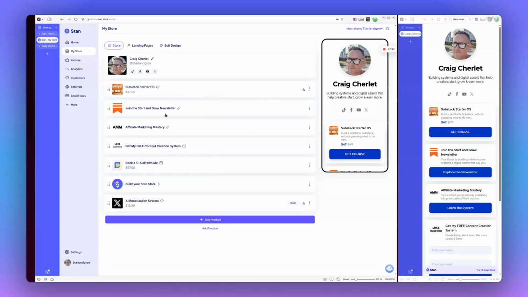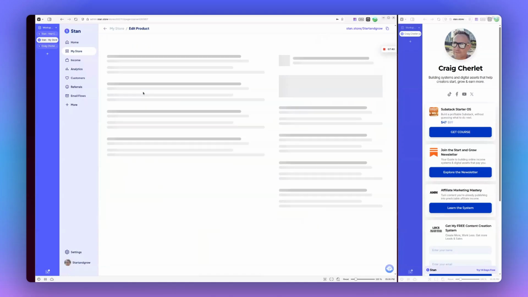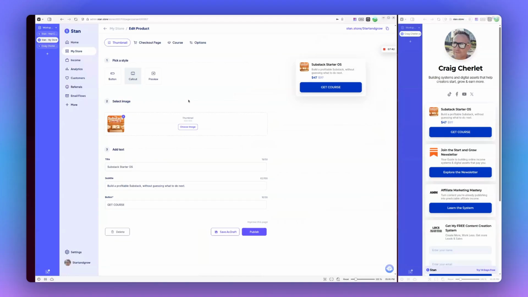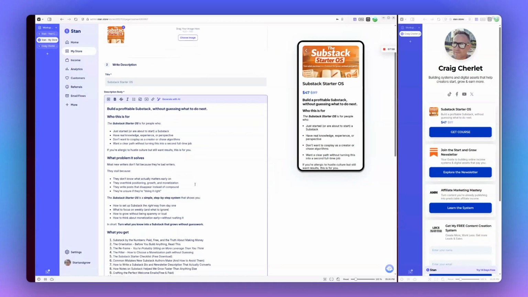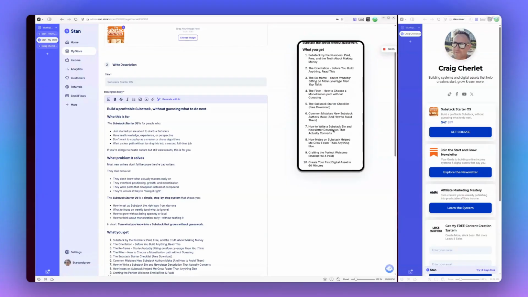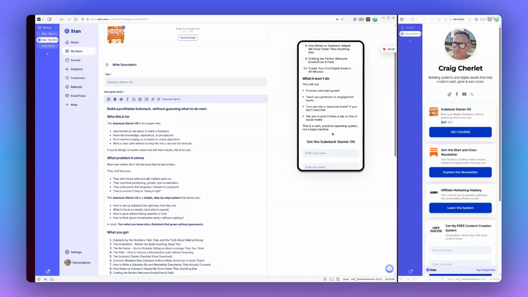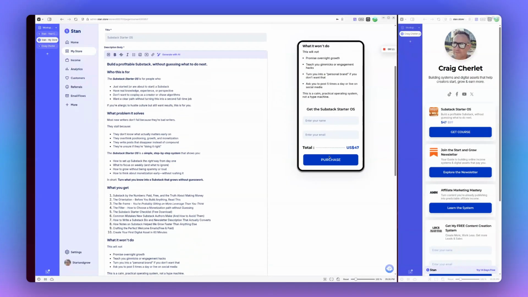And so I've got the Substack Starter OS, the first course I've built on here. So again, very similar to other products. You kind of have to set up a title and subtitle, button, all that stuff for your first touch point on that product. Then there's the checkout page where you actually can write your full offer of like, what is this? What am I going to get out of this? Who's this for? That provides all the sales letter that you're using to convert people to purchase your product. And then they can literally purchase directly, right on that page.